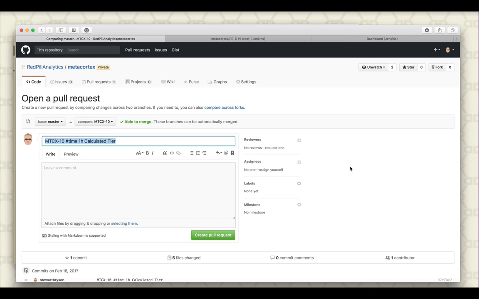You might have an intermediate branch called develop. There's a lot of pros and cons to both approaches. We're merging straight into master. So we're going to open the pull request to have MTCX10 merge into master. Now, by creating this pull request, we're not actually merging it. That process will occur downstream. All we're doing is, this would be the developer opening this pull request to let the source master or whoever's managing the project know that this particular issue has been completed.